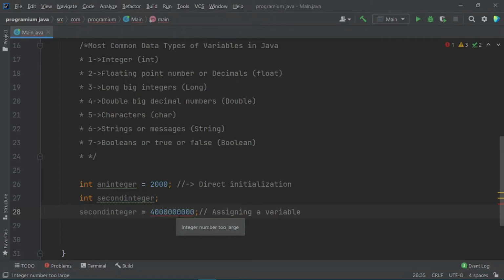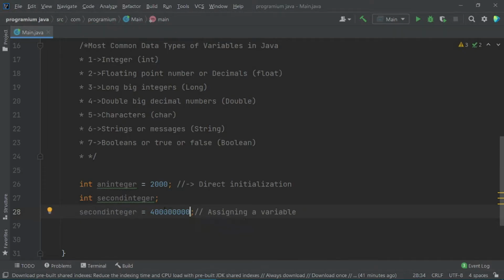So there is actually a limit of an integer, and you can only store an integer in this variable that is 9 numbers long. Let me remove the 10th number from here, and you would see that the error has gone. But what if you need to store a 10 number integer in a variable?